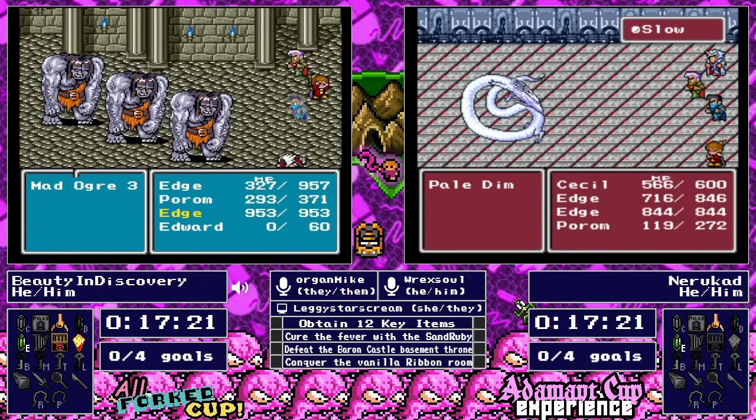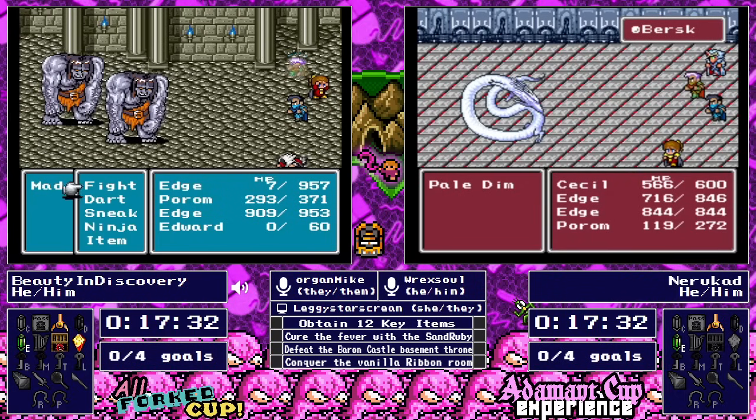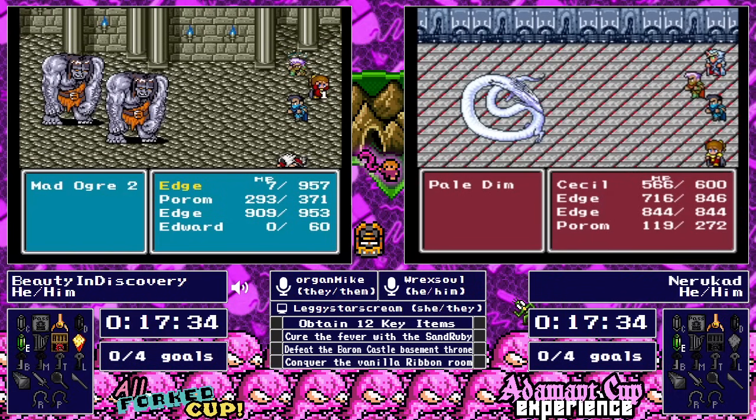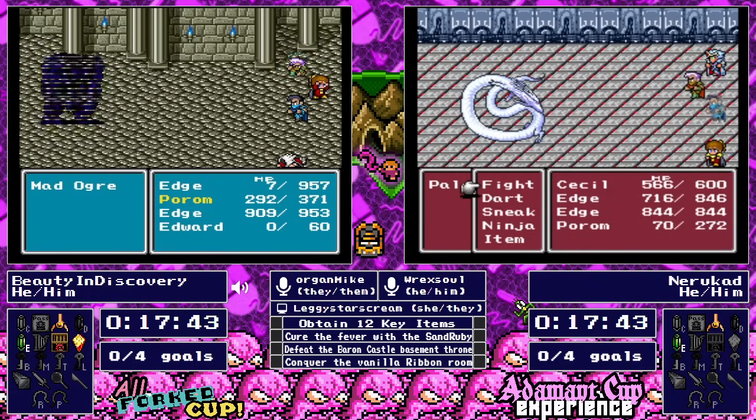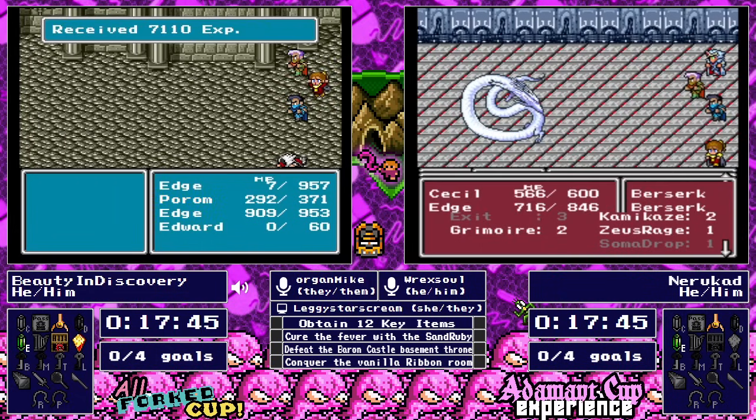I could have sworn that Beauty had picked up an assassin dagger at one point in time too, so that wouldn't be a bad move to put on one of the edges at this point in time. Try to get through these ogres. I know Nerukad has. I don't know if Beauty has. I'm not saying that Beauty hasn't, I'm just saying I know Nerukad has. Yep. There it is. Yeah, yep, he has it on there.